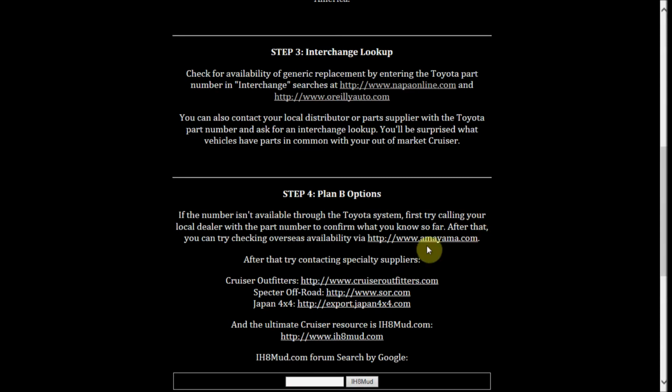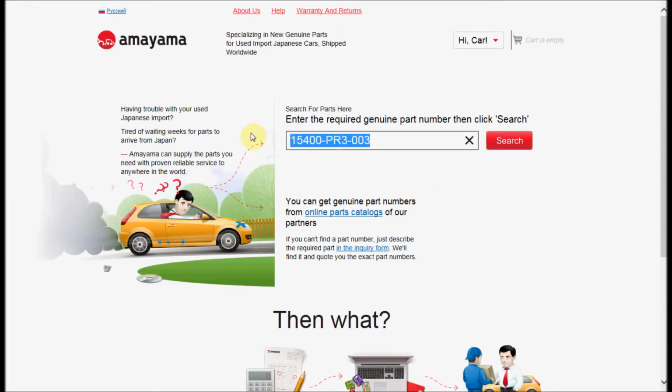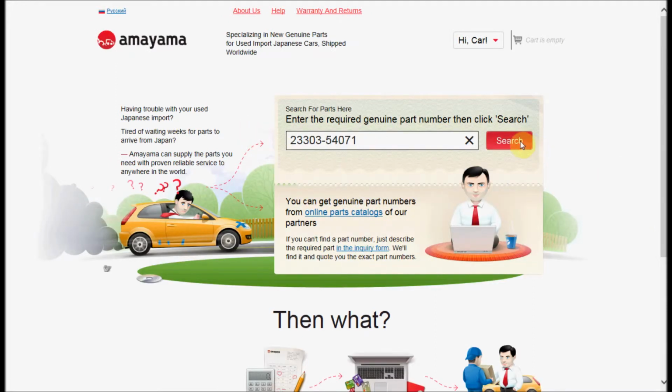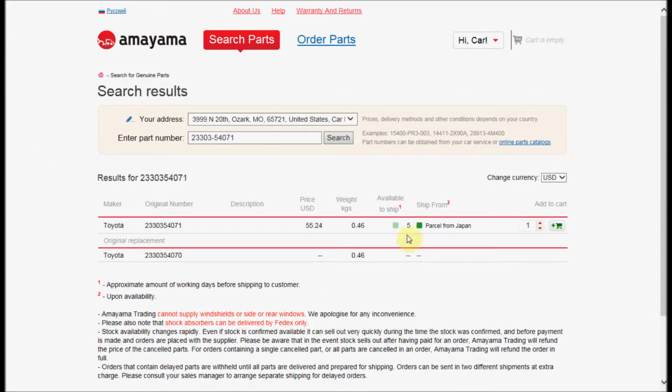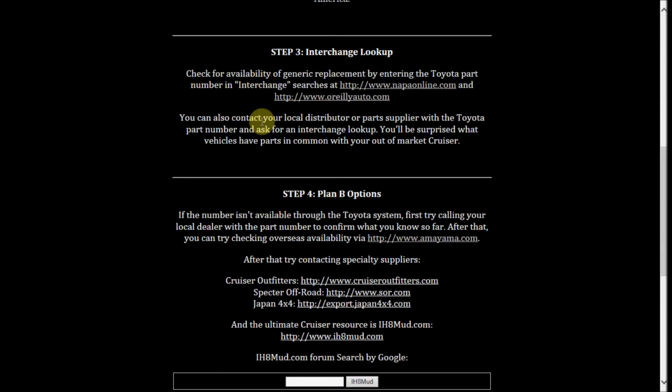If we get to this point and still can't find what we're looking for, there's a possibility the part may still be active in another market overseas. And here's a source for looking for those parts. And even though sometimes they will list things as available, they may not be available. But it never hurts to inquire, try to purchase the parts and see if they're able to deliver the order. If not, they will refund any charges. And I've had pretty good luck with being able to find parts through them.